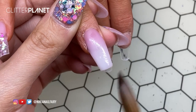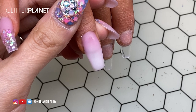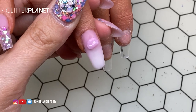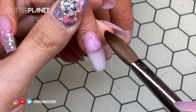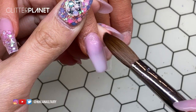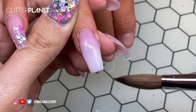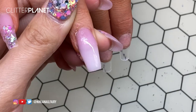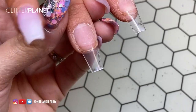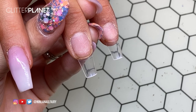But you know what, everybody still goes through these things, whether you've been doing nails for a year, 2 years, 5 years, 15 years, you still have moments like this. So please don't feel bad, don't be hard or mean to yourself, because it is what it is. We can fix these things. It's not permanent. We can grow, we can learn. It's all just a process, and that is fine. So I hope that helped somebody. Hopefully it put some things into perspective for you guys.